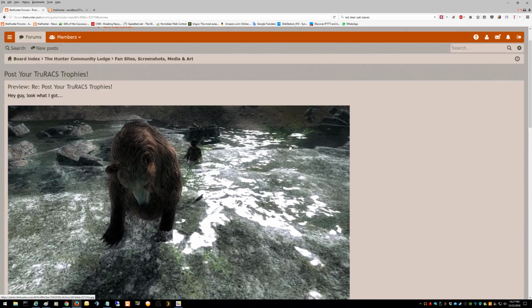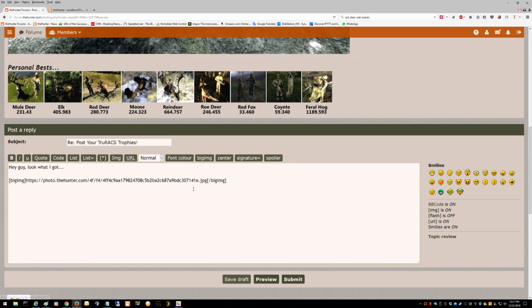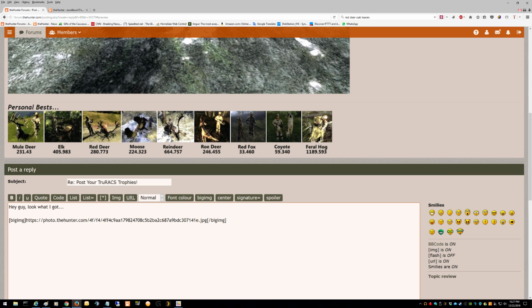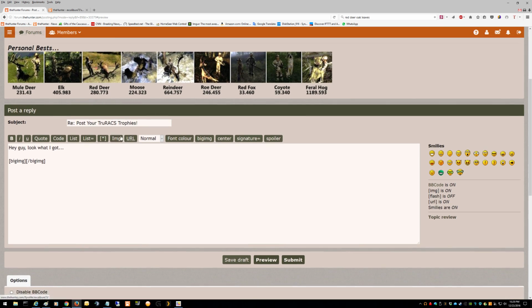Okay, so that's how you do trophy shots, and that will also work the same if it's a picture that you took with the in-game camera, that Instamatic that's in our backpacks. That's a little smaller picture, but you do the same thing. You'd still go to your gallery. All right, so let me delete this again. Preview it to make it go away.